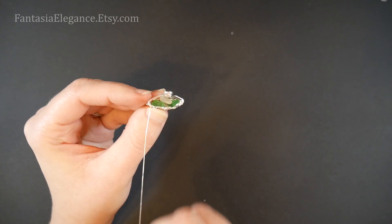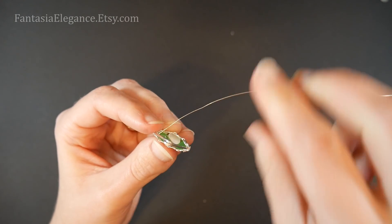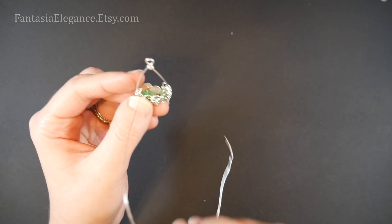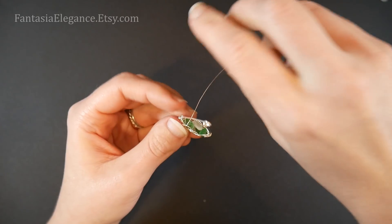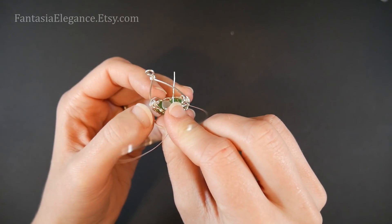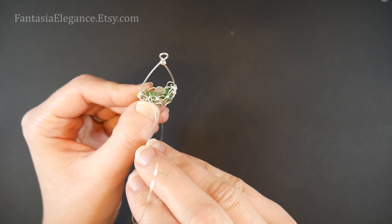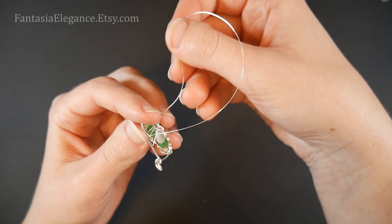Now I want to be careful not to tip this over and let everything fall out, so I'm going to start securing everything. Take this long tail, feed it through the back, and view from the top. Working left to right — since I'm right-handed — I'll start weaving this wire back and forth going through the upper points on our little design to create a little zigzag netting which will hold the stones in place. Weave it through this swirl, zigzagging back and forth, pulling it tightly each time so it goes over top of the stones and creates a little basket holding them in place.